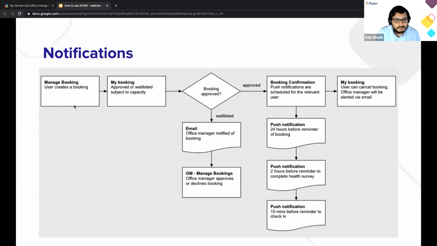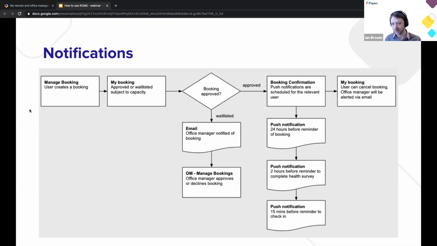Great. Thanks, Deb. So our next slide talks about the various notifications. We've mentioned notifications quite a few times so far in this video, but we wanted to try to summarize how the booking process works. So just walking through this flow diagram very quickly. As you can see, at the first box, somebody creates a booking.